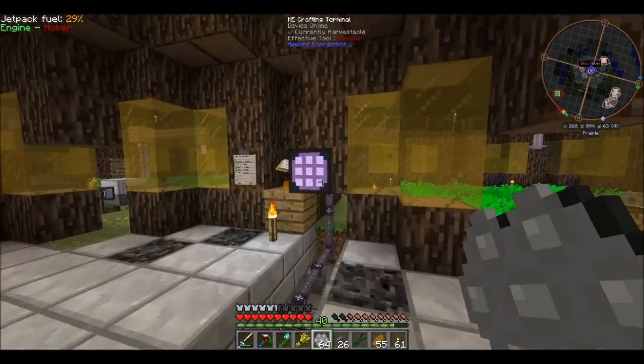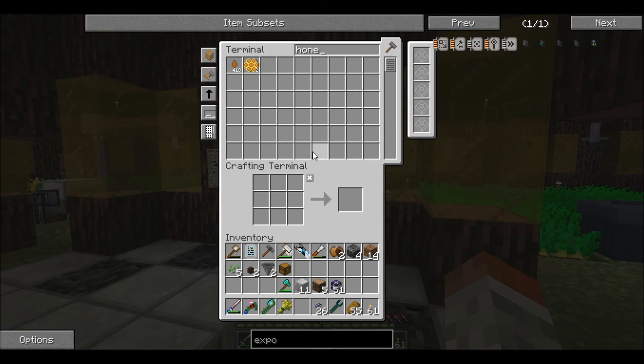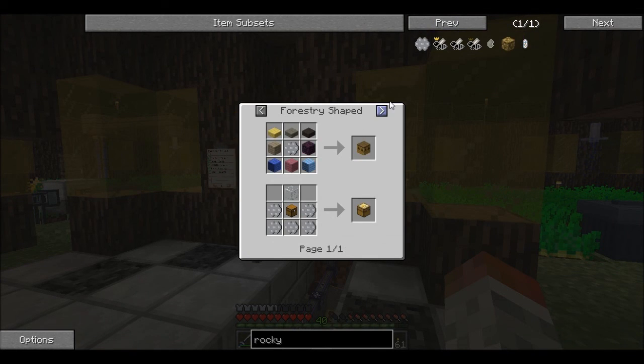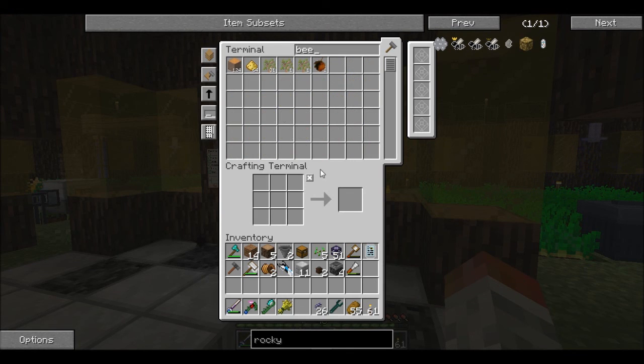So if I go throw all my rocky combs in here, the other one I have the most of, and we're going to search for honey drops. So apparently we have no normal honey going. 418 honeydew. Now rocky combs I think produce just honey. So let's have a look what rocky combs do produce, just to make sure. Beeswax and honey drop. So we've got more chance of beeswax. So we're at 64 beeswax and no honey drop yet.